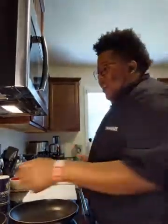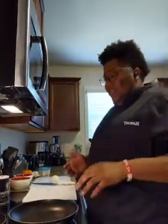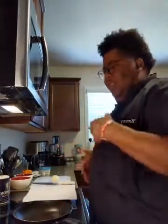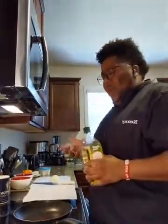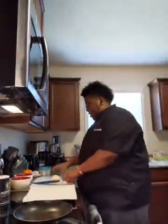So we're gonna get started. First steps first, I'm gonna turn my heat on this pan to about a medium temperature. So about medium high. You just want to get your pan heated, and I'm going to use some olive oil. And this is the light tasting olive oil. We're going to get our pan heated, get our oil heated, and we're going to chop some veggies.